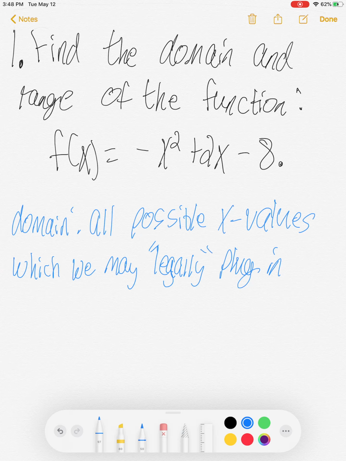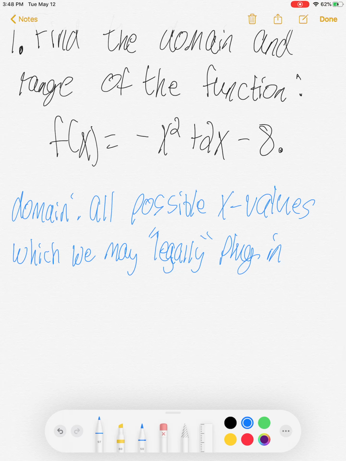So what I mean here, all possible x values that we can legally put in. Sometimes, for example, we might have something where if I plug in a certain value of x, all of a sudden I'm dividing by 0, and then the math cops are going to be after us because we know that we can't do that. Similarly, if we're looking under a square root, we're always going to want our things to be greater than or equal to 0, because in the real numbers, negatives have no square roots. We'll go through an example in a little bit in which we'll see some of this in action a little bit more.